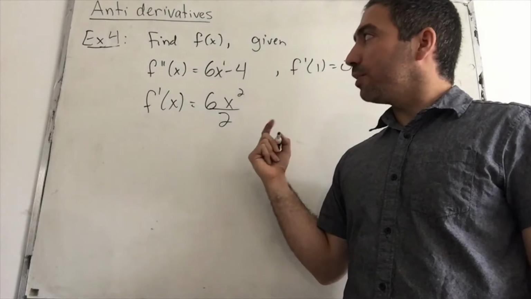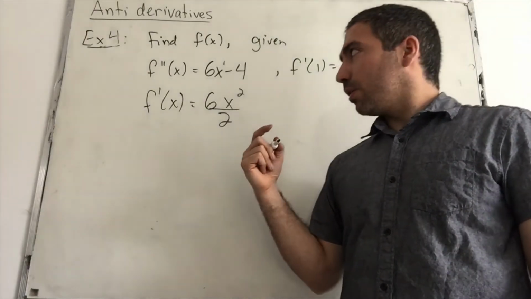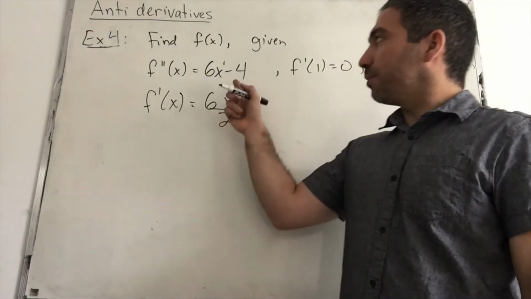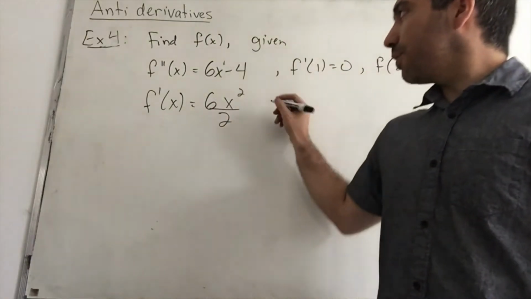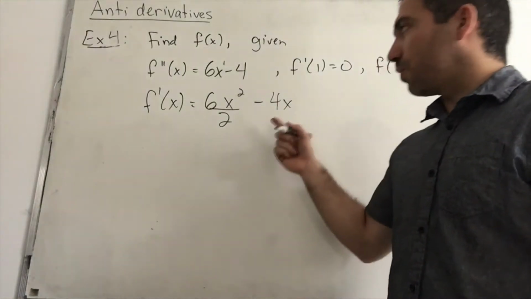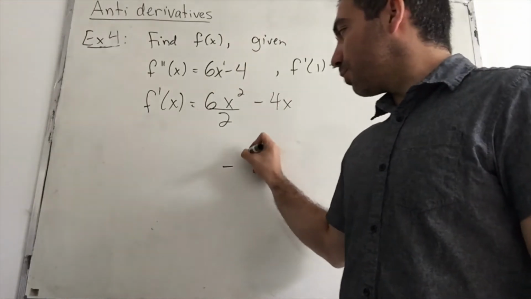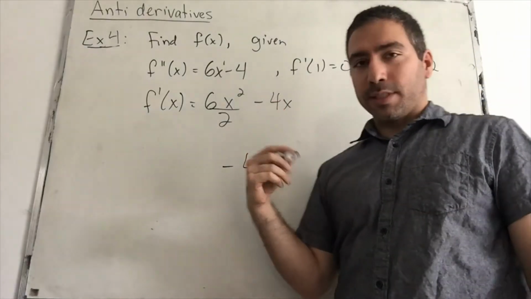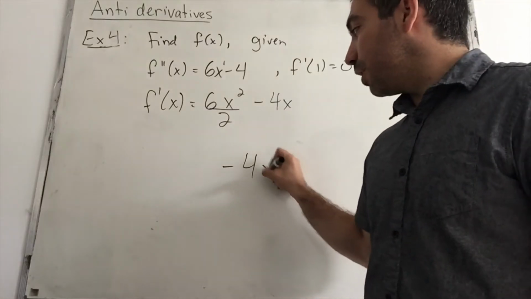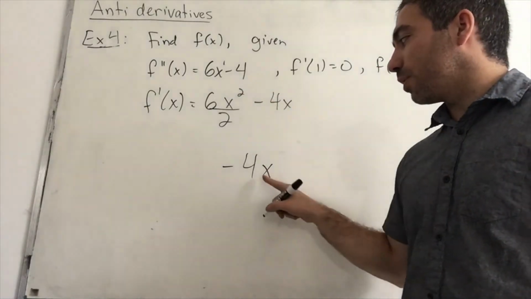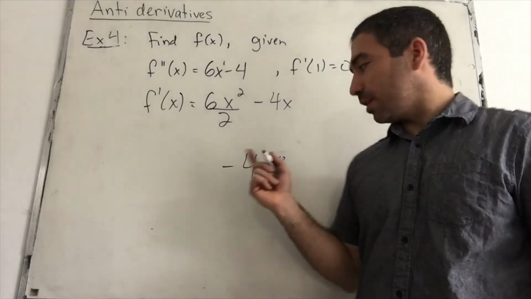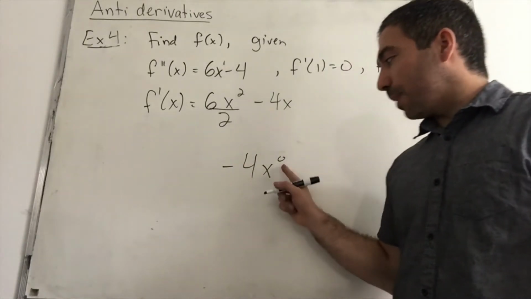How do we take the antiderivative of minus 4? Or think of it as, what function do I have to take the derivative of to get simply negative 4? Well, the answer is minus 4x. Okay, why? How do we get minus 4x? Where does that x come from? In a sense, we're still using the power rule for antiderivatives, because you could think of negative 4 as negative 4 times x to the 0, right? X to the 0 is 1, so it's like multiplying by 1, and now we use the power rule here.